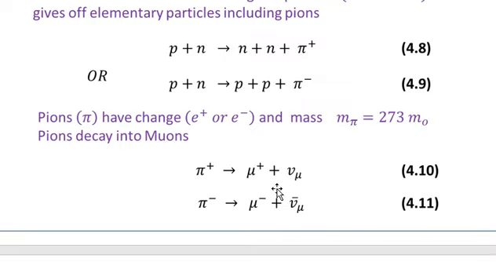And the emission of neutrino in equation number 4.10 and in equation number 11 actually satisfies the charge quantization. You see that the charge is already quantized, but these are chargeless particles, and of course these particles are emitted as mu neutrino and anti-mu neutrino respectively, shown in equation number 10 and 11. So up to equation number 10 and 11, we have shown that positive muons and negative muons are generated in the reactions.